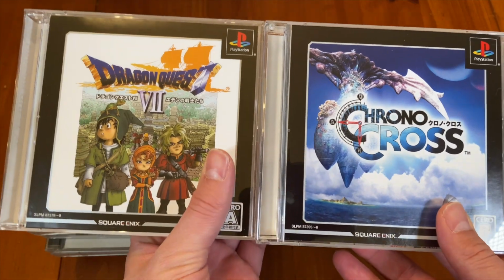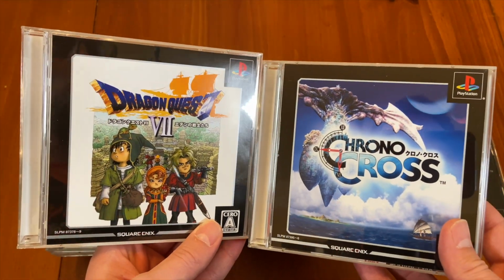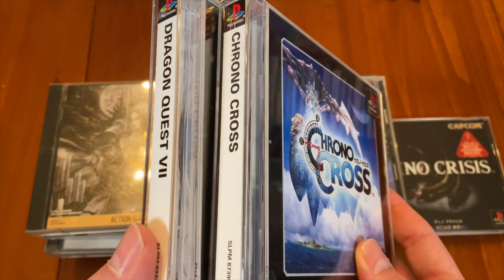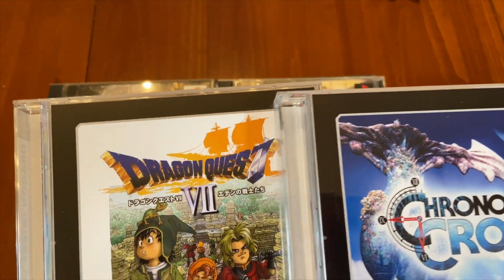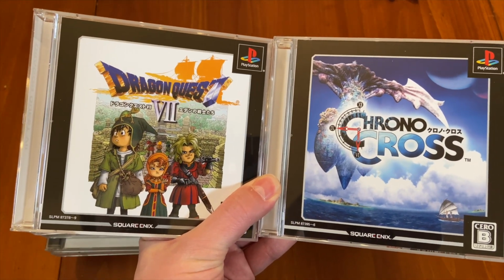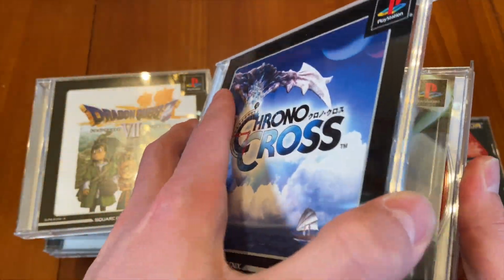I bought these new. At the Yodobashi Camera in Akihabara, they had new copies of PlayStation games back in the year 2012. That is how easy it was, and I think still is to a certain extent, to find sealed copies of PlayStation games. Now, this is not always true. I believe there is a copy in Super Potato of Resident Evil, the original one for the PlayStation, sitting at about $800, or maybe it's $1,500. But at least for the RPGs, not many people want these. They were cheap. I don't know what they'd cost sealed now, but I bought these because they are legendary.